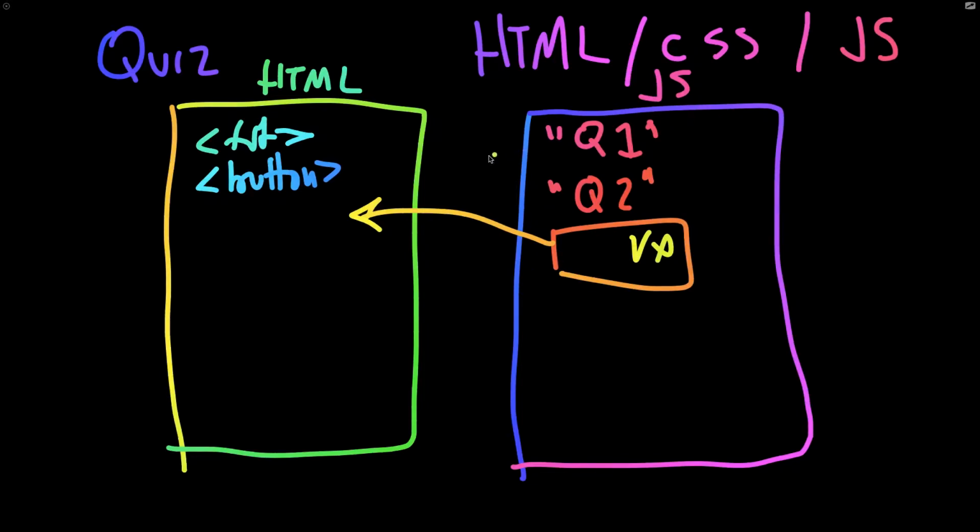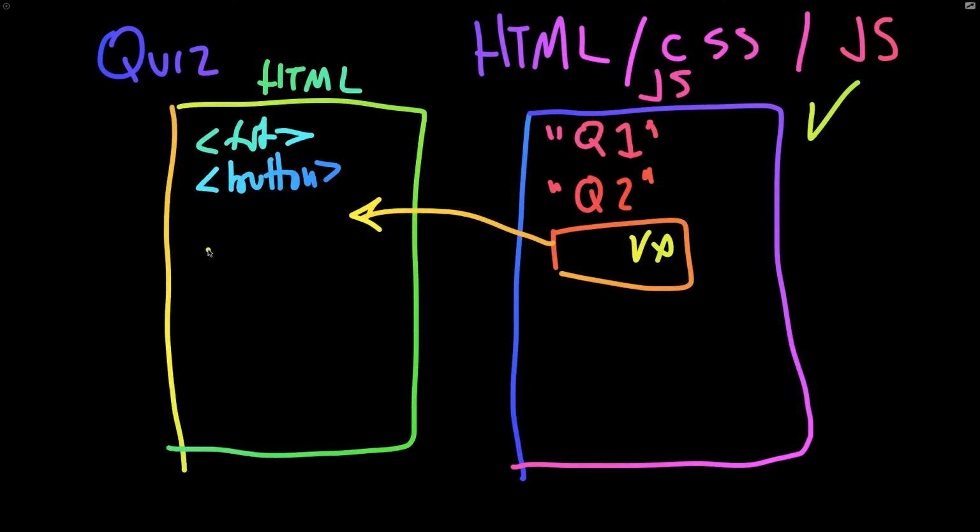And so this is the method that we're going to go over in these videos, because it's going to lead to a system where we can very easily create new quizzes with different questions. And instead of having to copy and paste a bunch of HTML and change parts here and there, all we're going to have to do is change a few questions and use the exact same code. So the JavaScript is going to be a lot easier to reuse for different quizzes, to update our quiz.